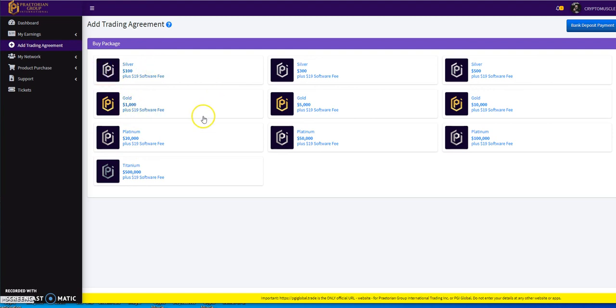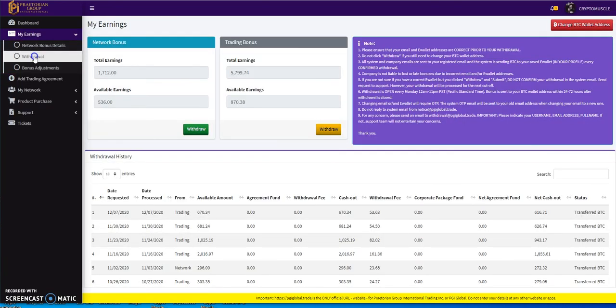I got two of them, right? $1,000 and $10,000. So I got those two combined. I had to pay the $19 software fee for both. And let's take a look at where I'm at. So I've already accumulated this thus far. This is just based on the agreements alone in trading. And this is network bonus. So this is what I've earned so far from people coming in under me, because I share links. I'm a YouTuber, so I share links. I post places besides here, I post in Telegram, Discord group. So this is where it's at.